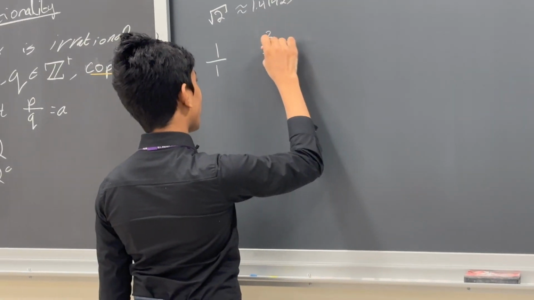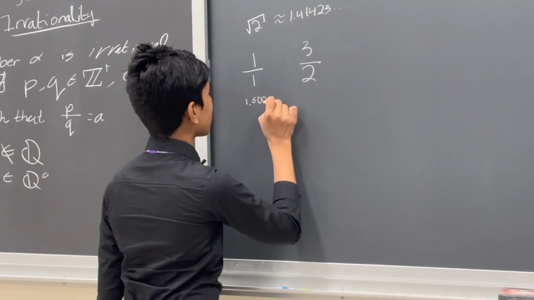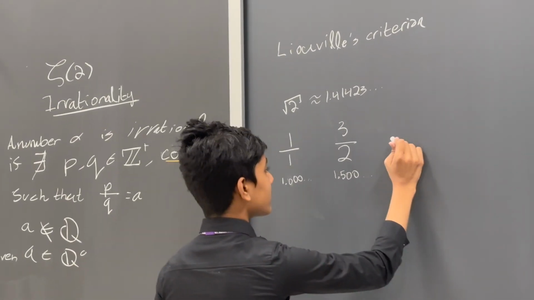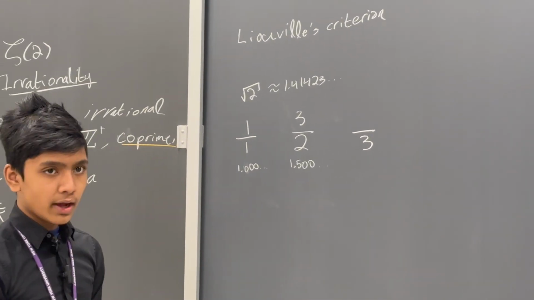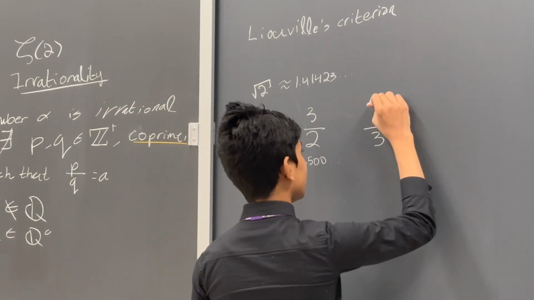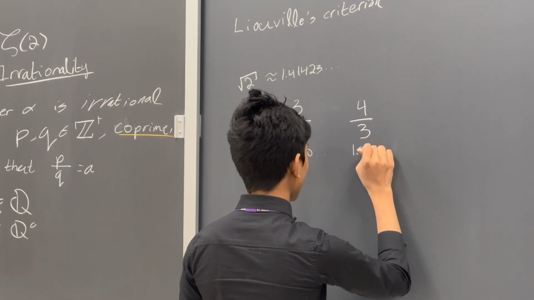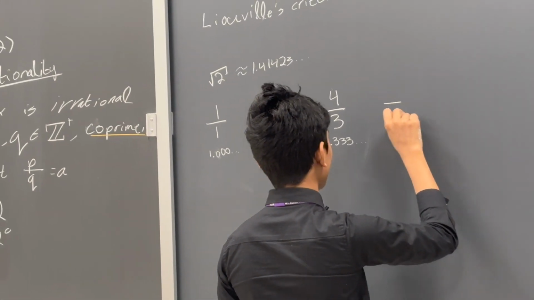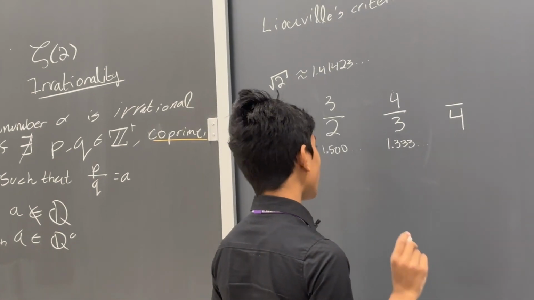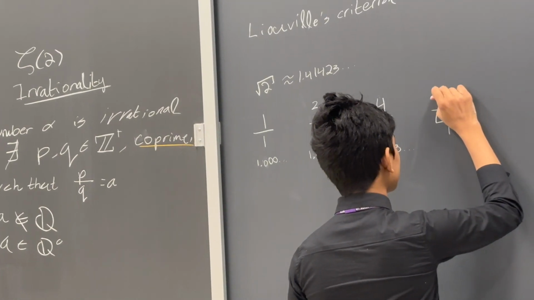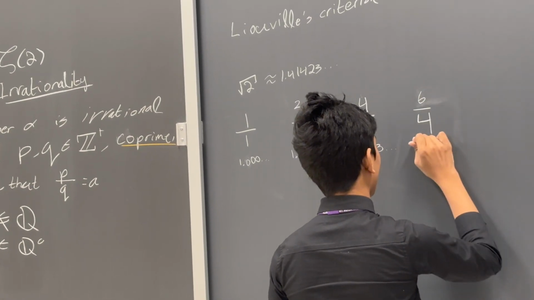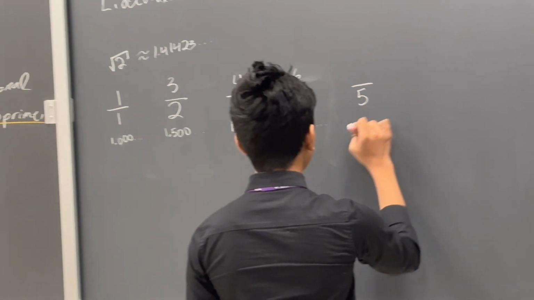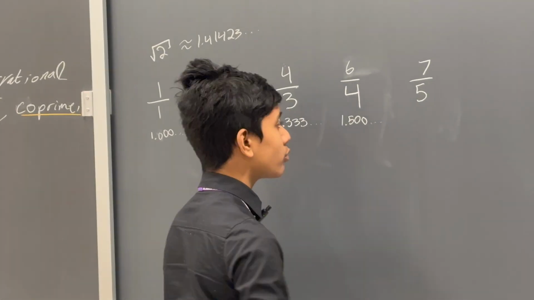Okay, so then, how close can we get when dividing by 2? I think 3 over 2 is our best bet. So this is 1.000. This is 1.500. Now, if we're dividing by 3, well, we can try 4 over 3, which is 1.333. Then, let's say we're dividing by 4. Well, we could have 1.25 or 1.5. I'm pretty sure 1.5 is a little bit closer. Oh, so we'll go 6 over 4. Okay, then if we're dividing by 5, I think our best bet is 7 over 5, because that's exactly 1.4.